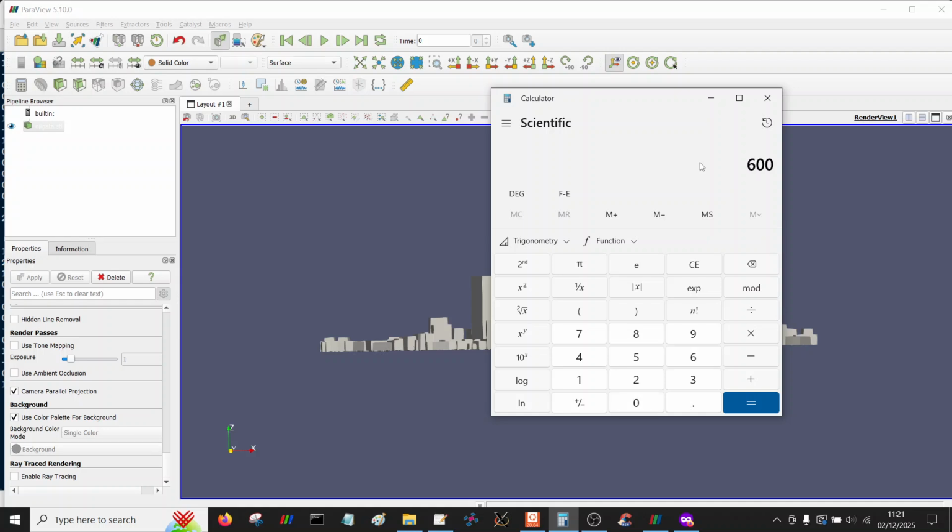So if we look at 600 times 500 times 60, 60 is the building height, so you don't really want to go below that. So even if you have 1 meter cells, that domain size is going to give you 18 million cells mesh. So you can see that ramps up very quickly. So if you have half meter cells, multiply that by 8.